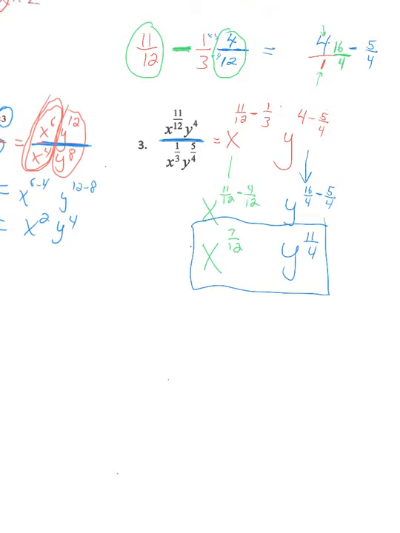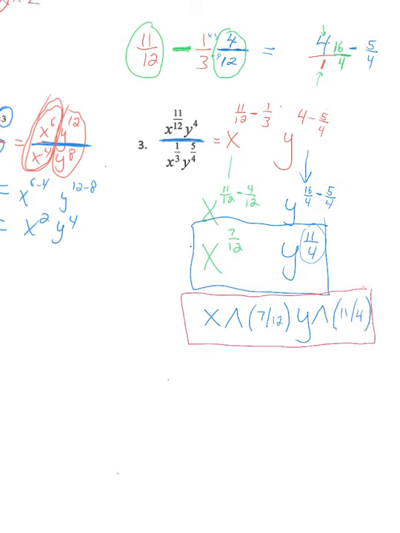When you type it into My Open Math, they're going to ask you to put the base first, raise it to parenthesis 7 divided by 12 like we did on the first page, and then you'd have y raised to the power of, and they're going to ask you to put that fraction in a parenthesis. So there is the way My Open Math wants you to write the expression right above. Okay.